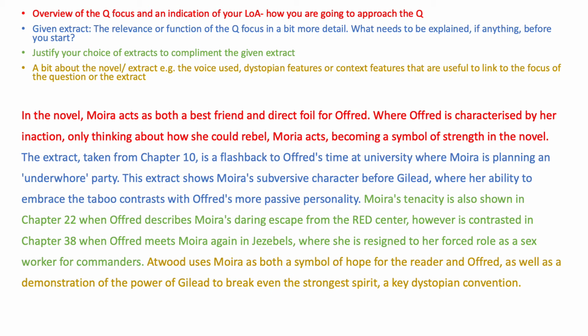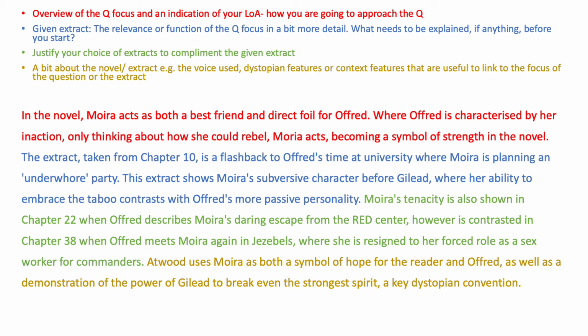Then the extracts that we've chosen. Moira's tenacity is also shown in chapter 2, when Offred describes Moira's daring escape from the Red Centre. However, it's contrasted in chapter 38 when Offred meets Moira again in Jezebel's, where she's resigned to her forced role as a sex worker for commanders.